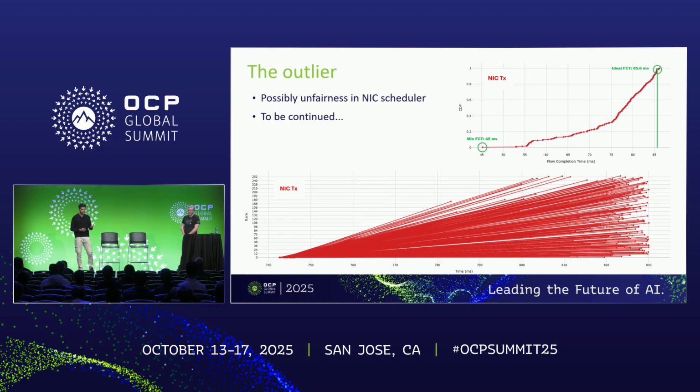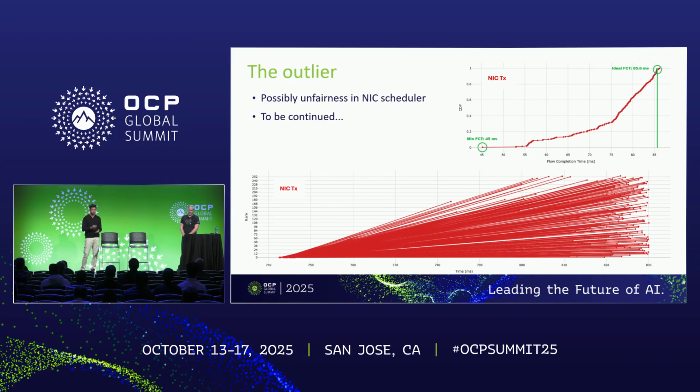And let's quickly look at the outlier. This is something still under investigation, work in progress. And this is for the NIC TX, the outlier that we noticed, where we observe that the flows originating from the NIC, some of the flows are exercising higher bandwidth than expected, right? And if you look at the CDF, that vertical line that we're talking about, it's all the way to the extreme right? That means 99% of the flows are actually taking much less time than we expect them to.